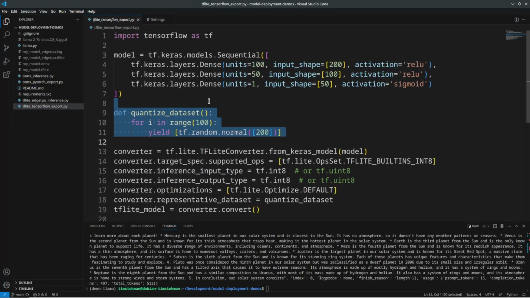exporting to TF-Lite. TF-Lite is a very mobile-friendly format, and TF-Lite is also often used as an in-between format for chips like these. So you basically do a bit of model format hopping. You first go to TF-Lite and then you export it to your specific chipset format. So here we're gonna do post-training quantization. So after the model is trained, we're gonna quantize it with a tuning data set.